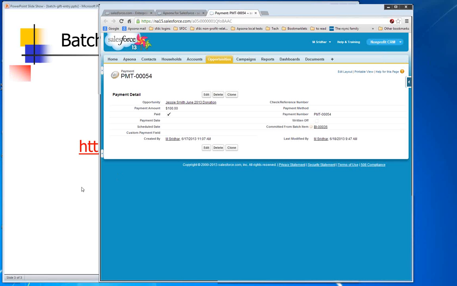Are all functions of the NPSP respected? Contact roles of other household members, etc.? Yes, they are. The contact role record is created using the NPSP trigger anyway, so it automatically takes care of the role. Can you select designations and campaigns from the batch entry tool? Yes, you can. I just picked the tribute field as an example, but any field that's available in your opportunity or donation or payment object is available as a batch field.